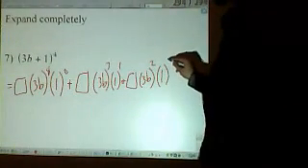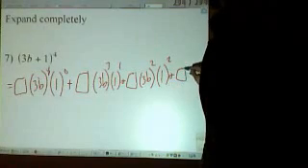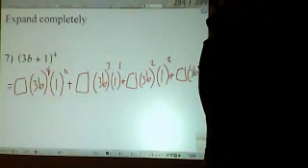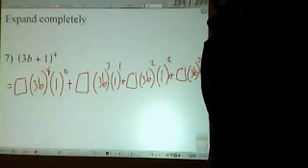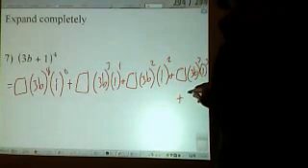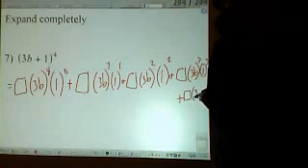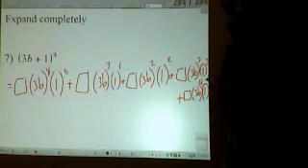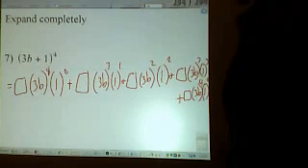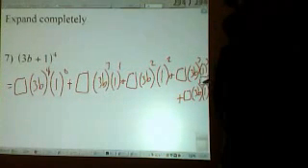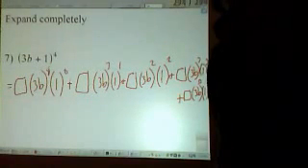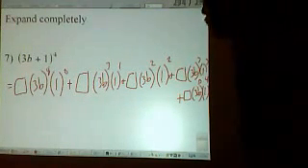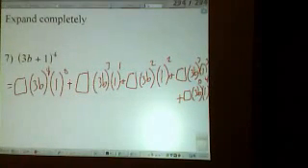Then you have a plus and a box, and then you have 3b to the 2 times 1 to the 2. And you have a plus, and then we get our box, and then you get 3b to the 3 times 1 to the 3, and it looks like we missed some space, right? So we're going to have 3b to the 4th times 1 to the 0, okay? Oh, my fault, I mean the other way around. This is to the 0, and that's to the 4th, all right?